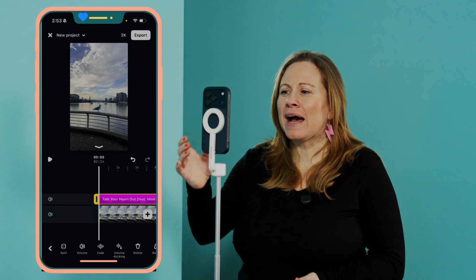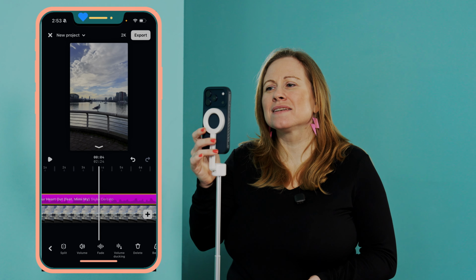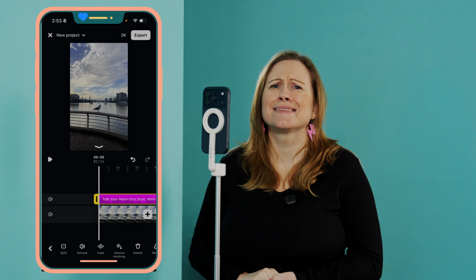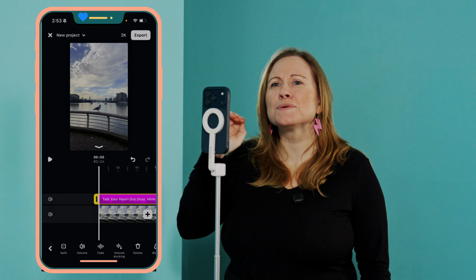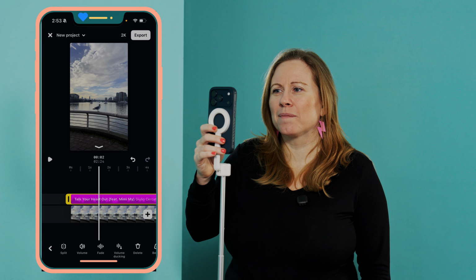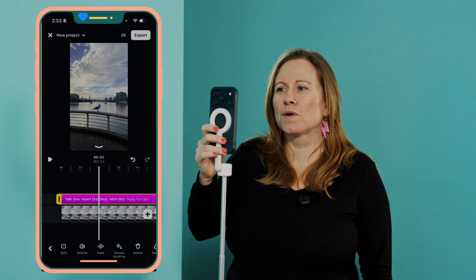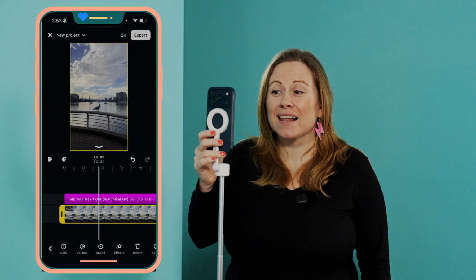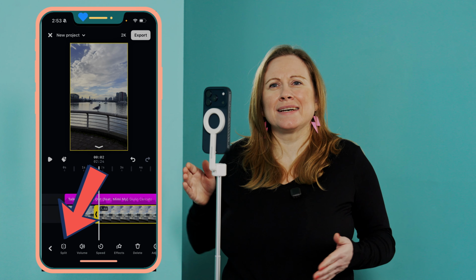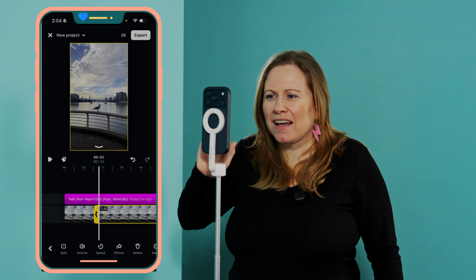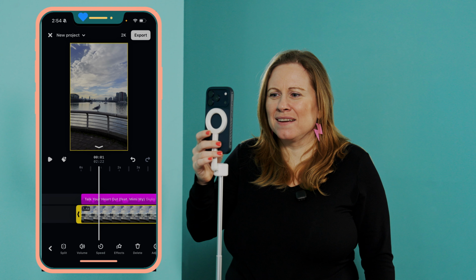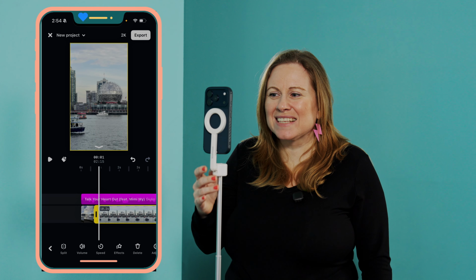Now, when you have all these clips in here, the best thing to do is to start picking the best part of the clip, because I'm not going to want a 10-second clip of everything I have. So what you do is you start going through your clip and say I want this bird to look over at me. So I go to right before he looks, I click on that clip, and then I use the split button. What the split button does is it creates a little cut, and you can click on the other one and then just delete it. And then it looks at me and say that's enough. So let's delete that next one.